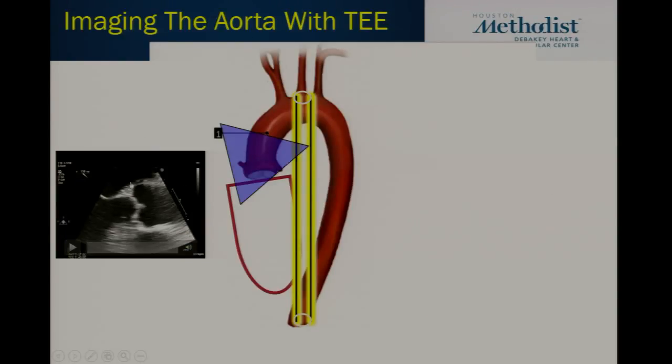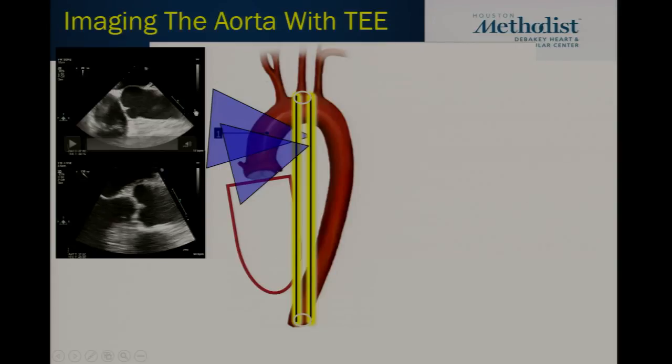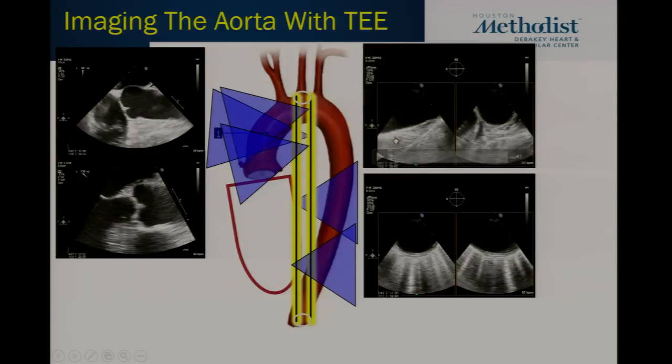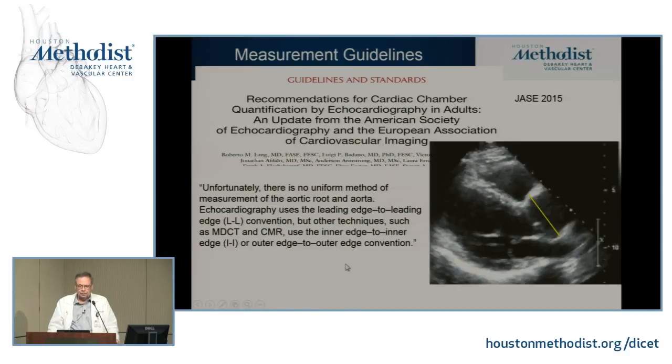With TEE, we see the aortic root very well at about 120 degrees. At about 100 degrees, you can see very well a big portion of the ascending aorta. And then, of course, the descending is very well visualized all the way to the arch. And then we have an area here. This is the arch. This area between here and there could be a blind spot, which is one of the areas where TEE could miss pathology just because the trachea gets in and you have air. So that is the weak link in TEE to make the diagnoses of localized dissections or intramural hematomas. Other than that, you have a good look at the aorta, even down to the proximal descending aorta.